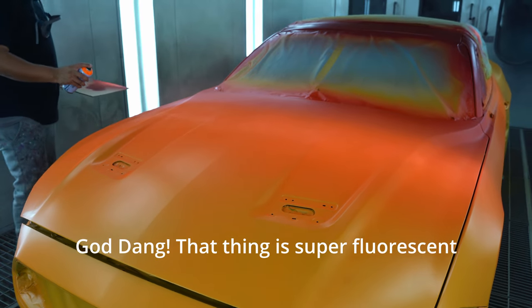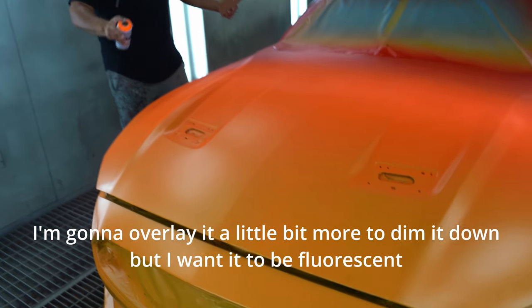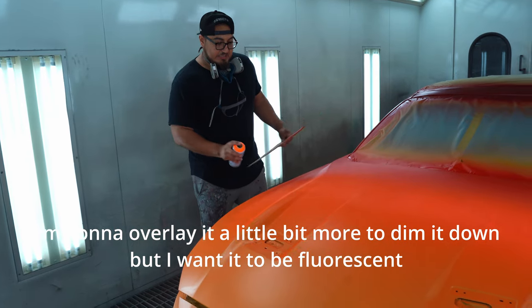God damn, that thing is super fluorescent. Yeah. I'm going to overlay it a little bit more to dim it down, but I want it to be fluorescent.